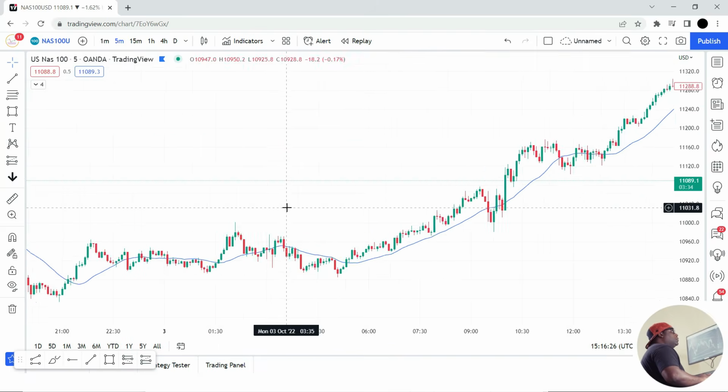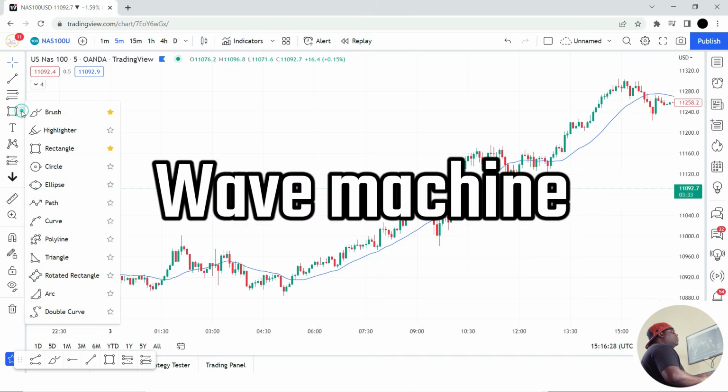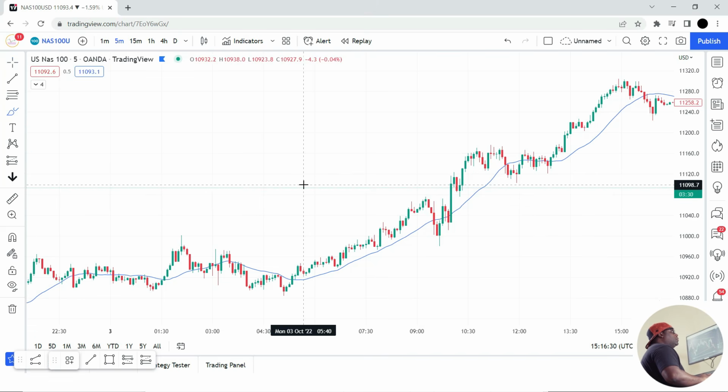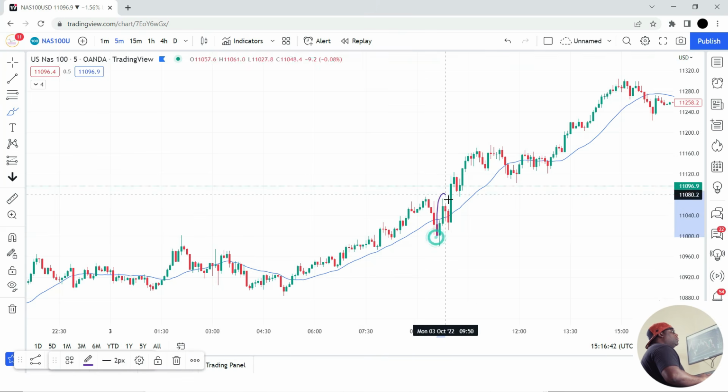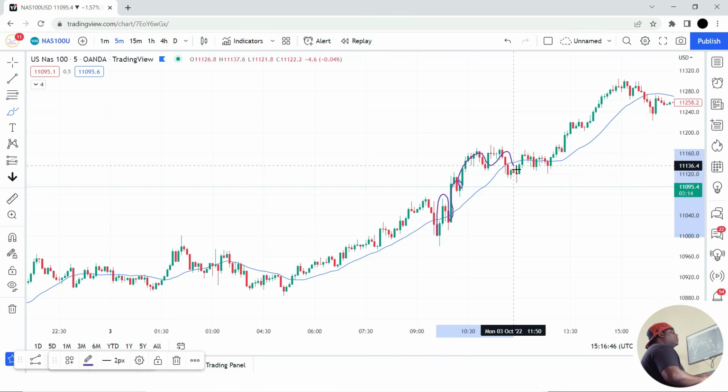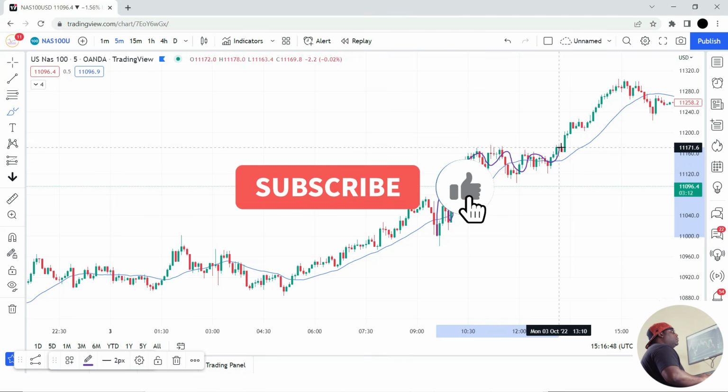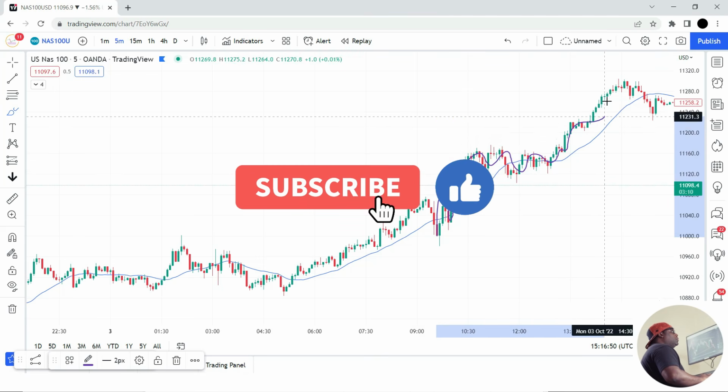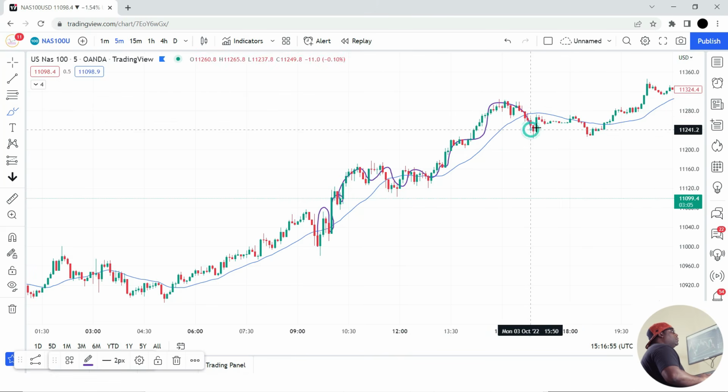So overall, you have to understand the market is a wave machine. So that's what I'm looking at. I like to look for what I call short-term supply and demand zones. Most people look for supply and demand zones on a higher time frame. And for me, I don't do that because I'm a scalper, a day trader. So I like to look at the waves in the market on a 5 minute chart, right? And if you look at these waves, they're going to give you supply and demand zones from these waves, okay? And you can get some quick moves from these waves.